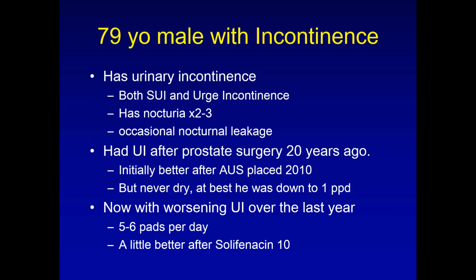The difference is that now he's saying he can't make it to the bathroom in time. He still also has some stress incontinence. Sphincters are never, well, not never, but they're not always 100%. So I put him on an anticholinergic medication, thinking that his urge component was the problem. He says he's a little bit better, not that much, and he's on high-dose solifenacin now. He's using 6 pads a day, and he's not happy. When the sphincter was working good, he was using 1 pad a day.